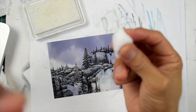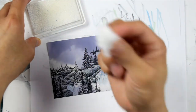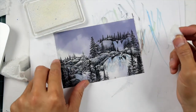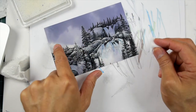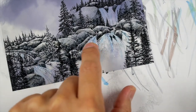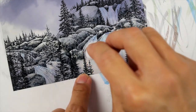Okay, so cotton ball and white pigment ink. I'm getting quite a bit, it just got on my finger, so I'm going to blot some of it off. Okay, and churning water right in here, right? So in the lighter areas, where light meets dark, okay? Light meets dark right in these rocks, right around in here. That's where this looks really effective. So let's start in some of these lighter areas.